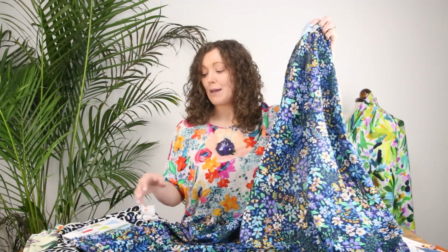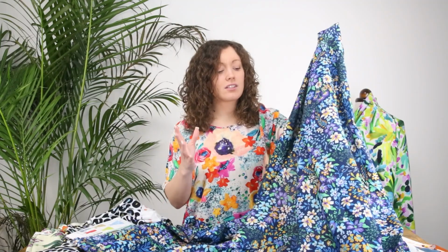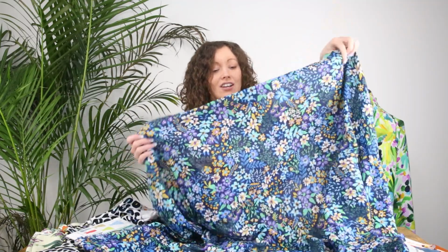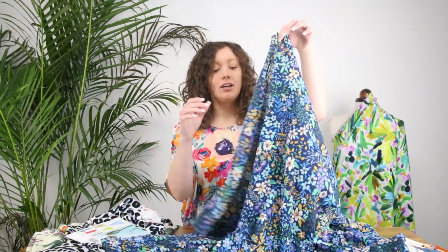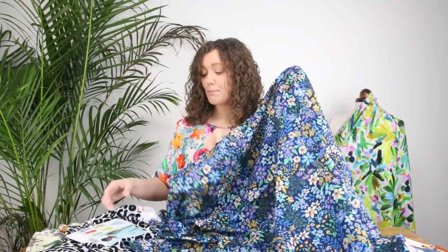So it's not as drapey as a viscose challis like the last fabric, and it's not as stiff and crisp and structured as 100% linen fabric would be, but the linen and viscose blend gives it the benefits of both. So you have, as you can see there, a little bit of structure, but some drape as well. So for me, that type of fabric for literally any version of that pattern would be perfect.